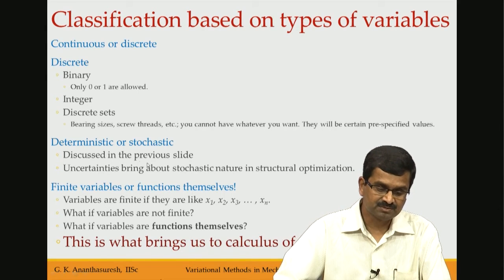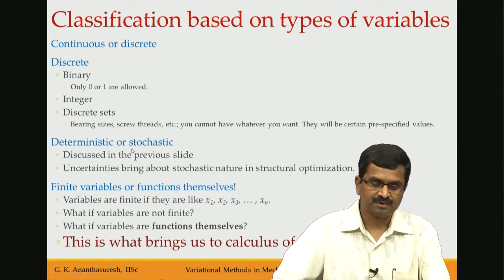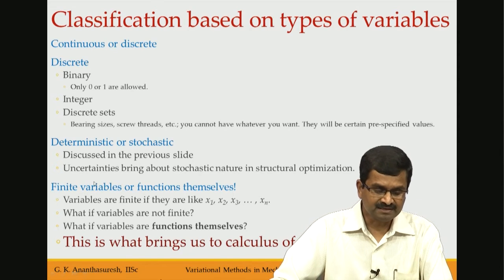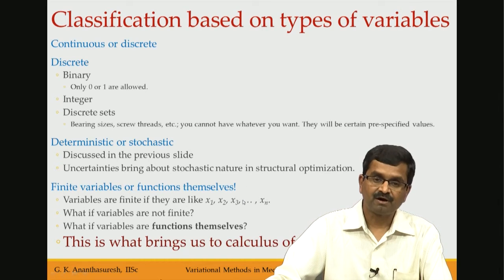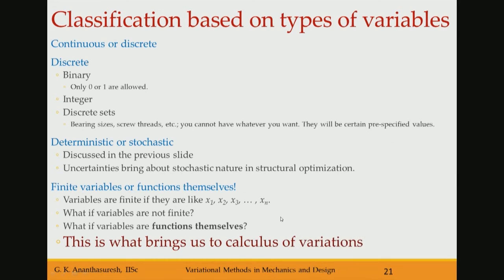Okay. So, variables themselves can be, as we already said, deterministic or stochastic. All these are finite variables, meaning you have x1, x2, x3 up to xn. These variables are finite in number. There is, in this case, n that we have shown. This is called finite variable optimization, and all these other classifications, local, global, constrained, unconstrained, discrete, binary, integer, quadratic programming, linear programming, stochastic, deterministic, all those are various types of optimization problems.